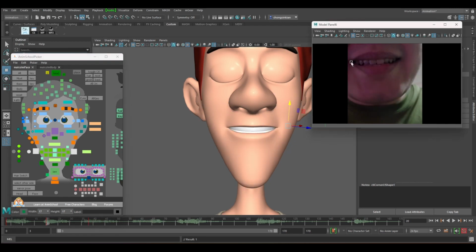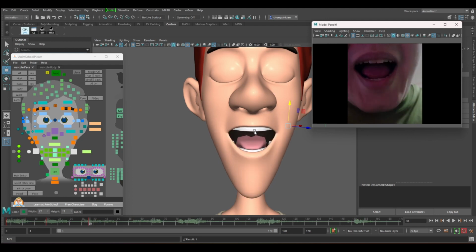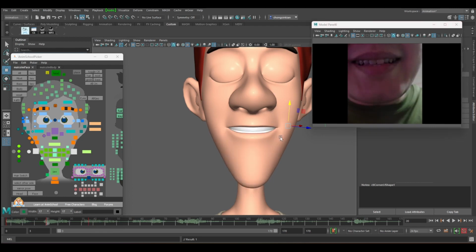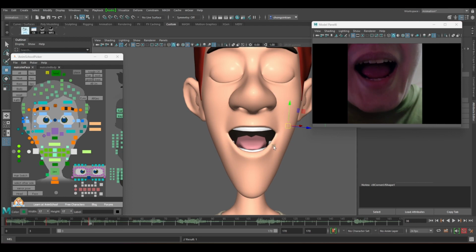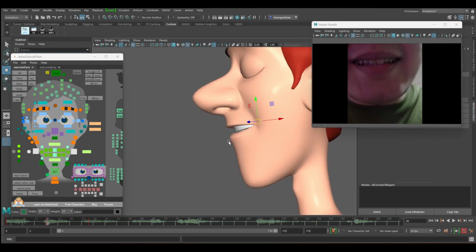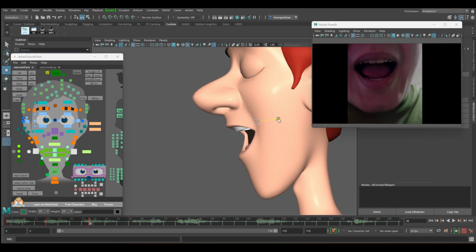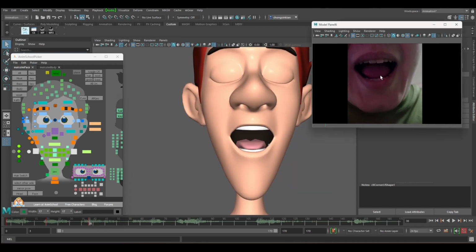From this pose to this pose is going down and inward. Now it's going down, correct? But it's not going inward. So we need to push it in. Go down a bit. Next is the teeth. Teeth is still alright. Maybe we can push down the lip a bit. The side of the lip, I think we can push up a bit.